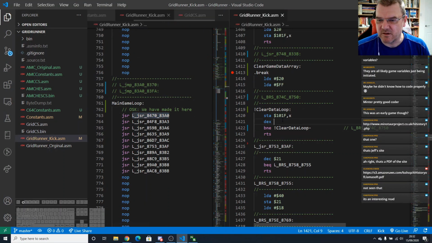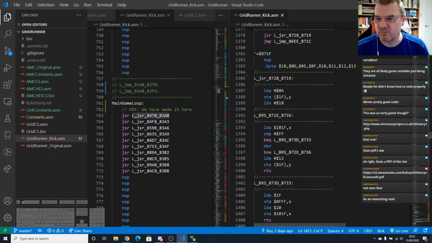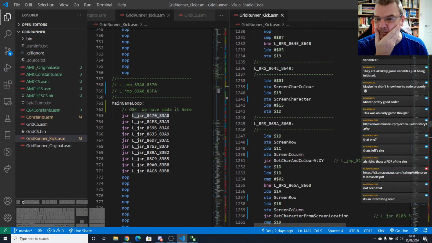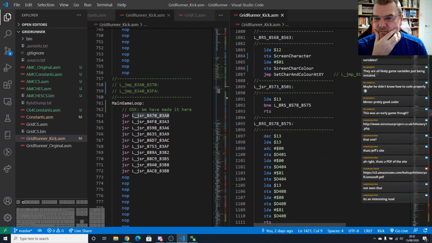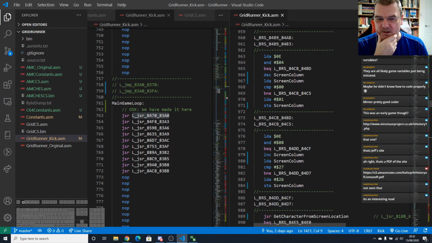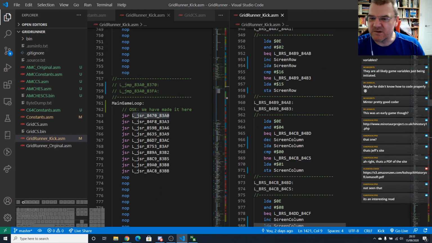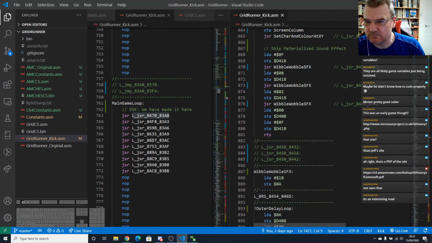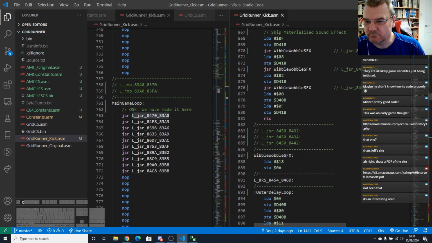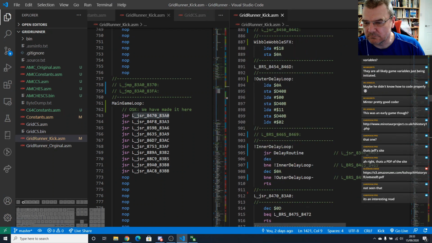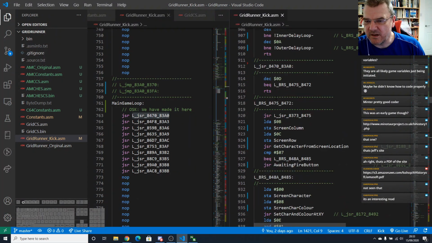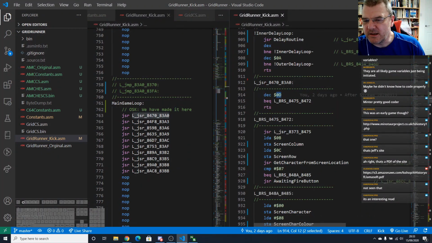So 8470, let's see what's going on in there. Let's see if we can work it out without running it first. $8470. So we're in the ballpark. Here it is. So he's decrementing 0D. What is 0D? And then he's coming to here.